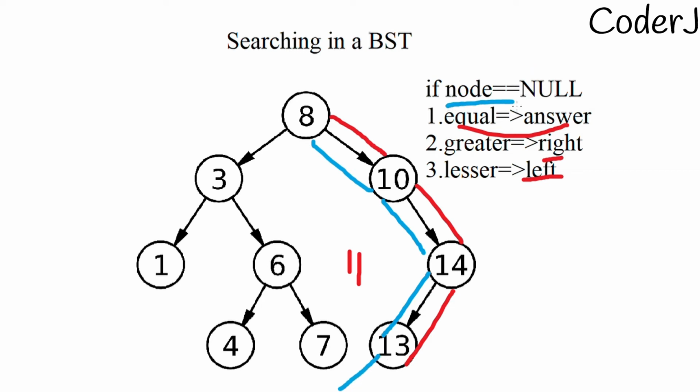But now this happens if node is equal to null, because now where we are, it does not have a left child, right? So it will return null. So that means that the value that we are searching for is not present. So I'll just check a condition: if the node that was returned to me is null, then the node that I was searching for was not present, right? So pretty simple. Now shall we move to the coding part? Okay, so just give me a second.